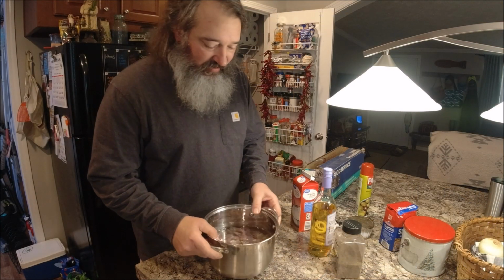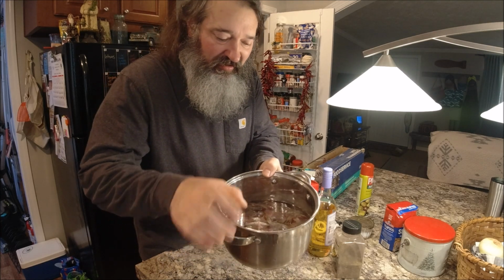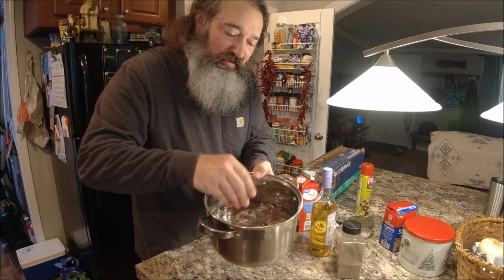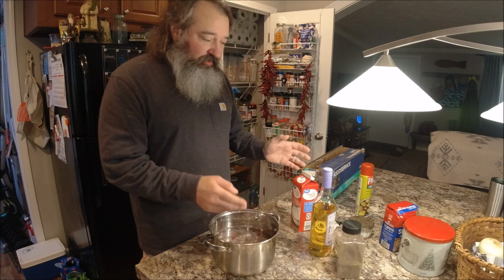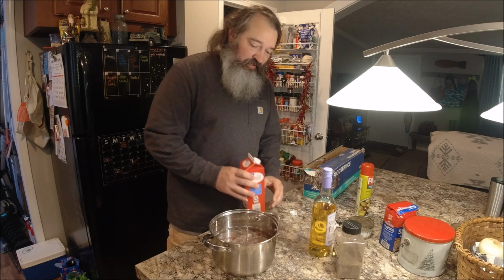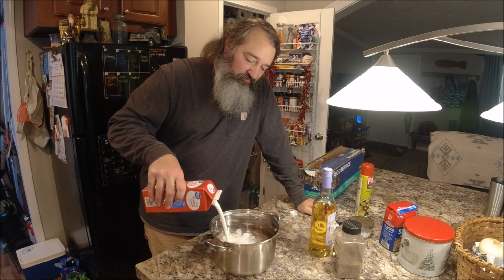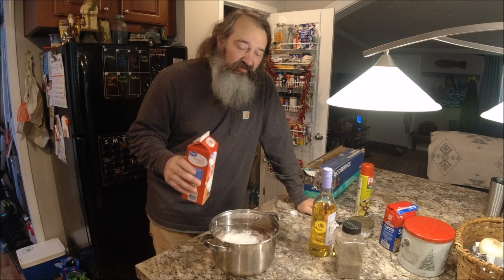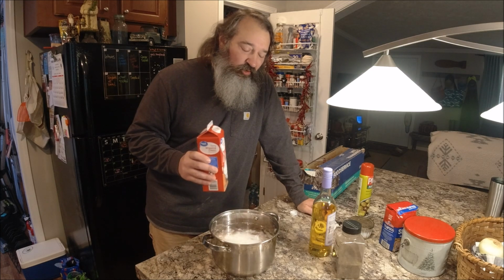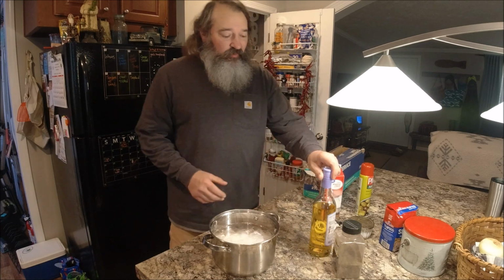All right, to make this soup base, it's pretty easy. I've got all of those shells from the shrimp in about 1.5 to 2 quarts of water. And to that, we are going to add some heavy cream. Probably, and y'all, I eyeball everything, but we're going to add probably 1.5 cups. A little bit more. We're going to add more of this later, but for now, that's what we're adding.